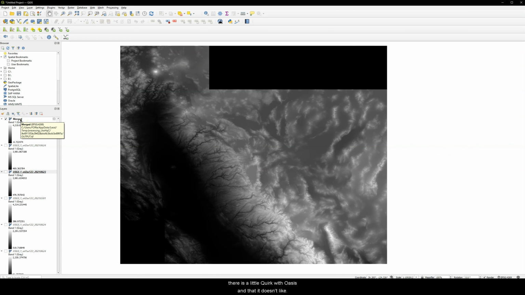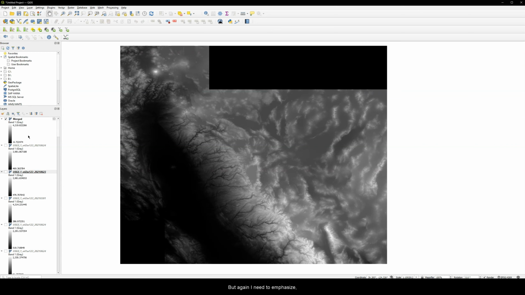And there is a little quirk with Oasis in that it doesn't recognize, for whatever reason, a TIFF file when you're creating the grid. So I'm going to come back with the next video and we will create our terrain grid in Oasis Montage with the 10 meter and the 30 meter DEM.